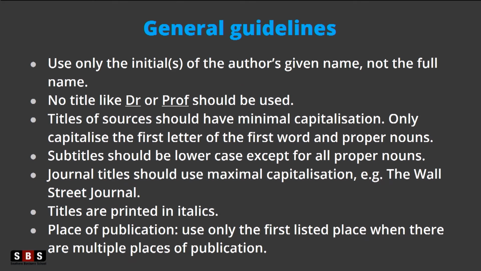When we move to the title, I'll come back to the next area a bit later. I just want to refer to some issues around the way that we write this. When we go to the title of the source, we do not use capital letters to write the full title of a source. Sometimes if you look at the title page, it is printed in capital letters. Every single word of that title is printed in capital letters. When you record that information in your list of references, you do not do that. You start as you would with a normal sentence with a capital letter, and only proper nouns like names or place names within the title will then be written with capital letters.